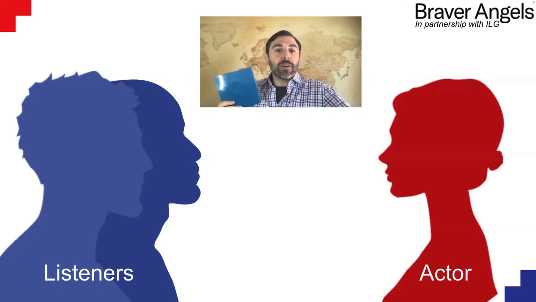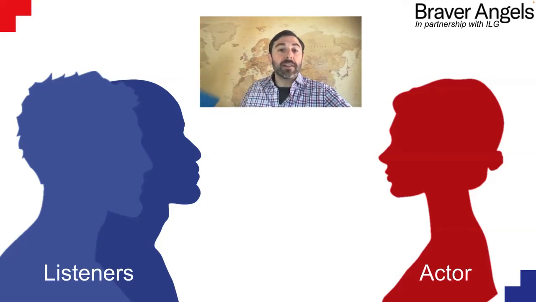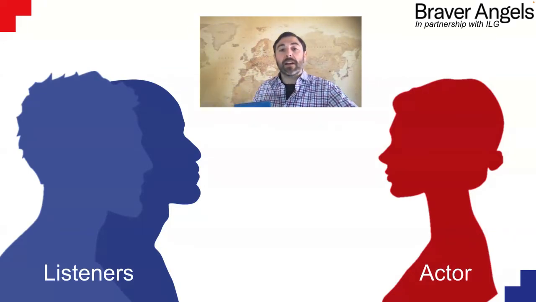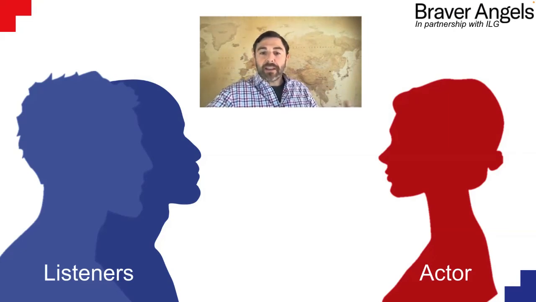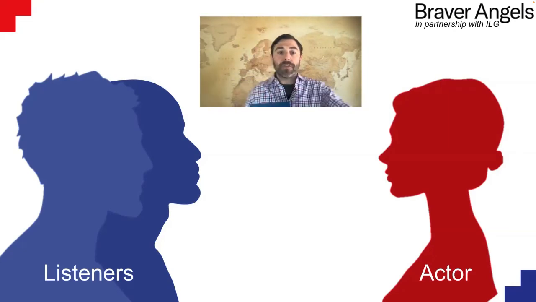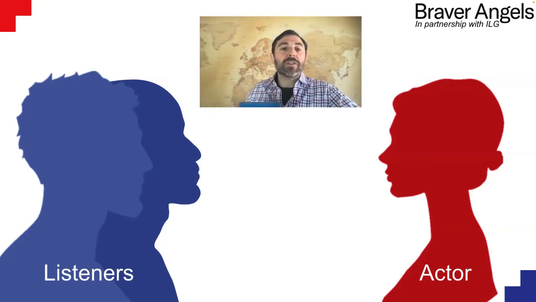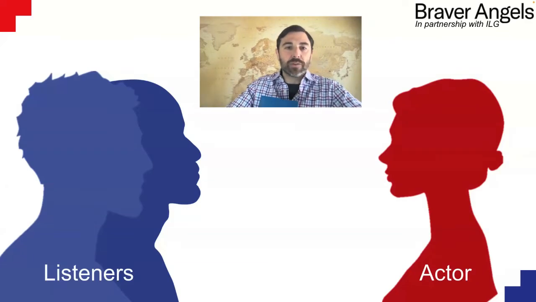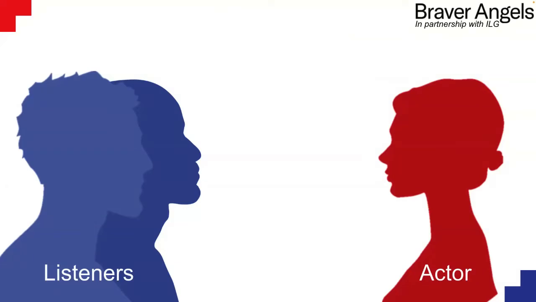And so I'm going to start out as the blue listener. I'm going to start out the conversation by saying, I'm interested in what you think about this topic. And the two topics that you're going to choose from are either immigration or guns. Okay. And then Liz, who's playing the red in this scenario, is going to reply using those red talking points. Okay. And then both of the listeners, both Carrie and myself, are going to listen closely. We're going to make our partner feel heard by taking turns using the skills such as paraphrasing, acknowledging, and then asking questions to clarify what we think that we hear. Okay. And then Liz, as the red actor, is going to continue responding with those red talking points.